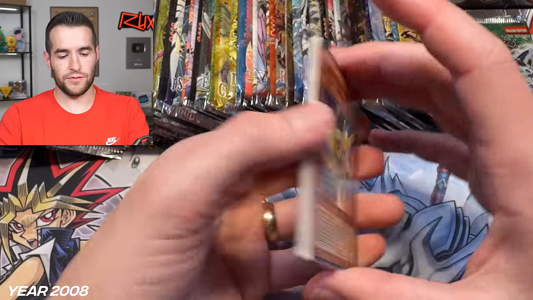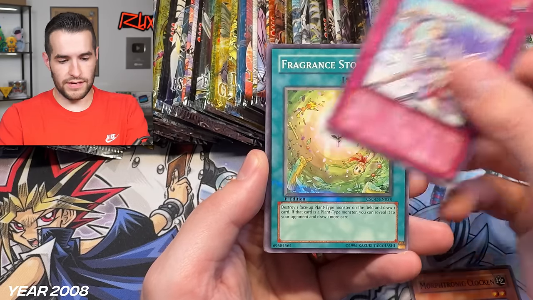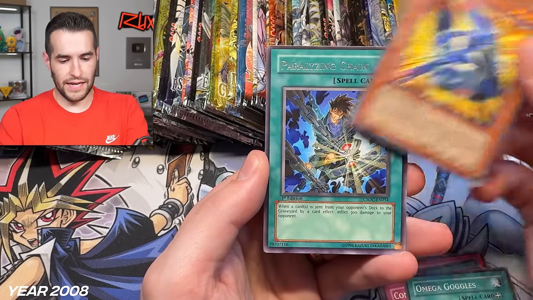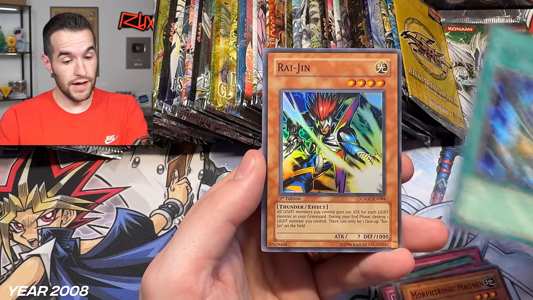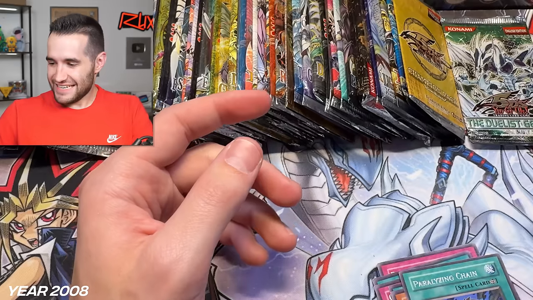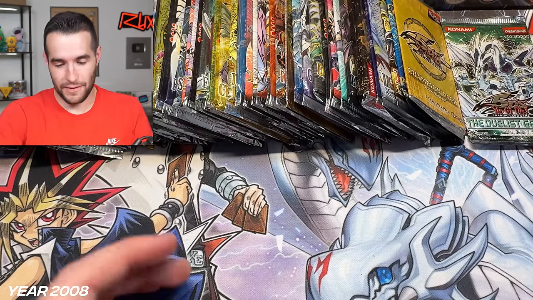I'm not going to really mess with this. I'm going to do three from the back. Morphtronic, we have Clockin. Doppelganger, Fragrant Storm, Confusion Chaff, Omega Goggles, Morphtronic Magnon, Paralyzing Jane, and Orion. And a super rare! Not guaranteed, so I guess it's not bad. Ah, oh man, we're so close. So close. It's a foil, so we can't really complain.